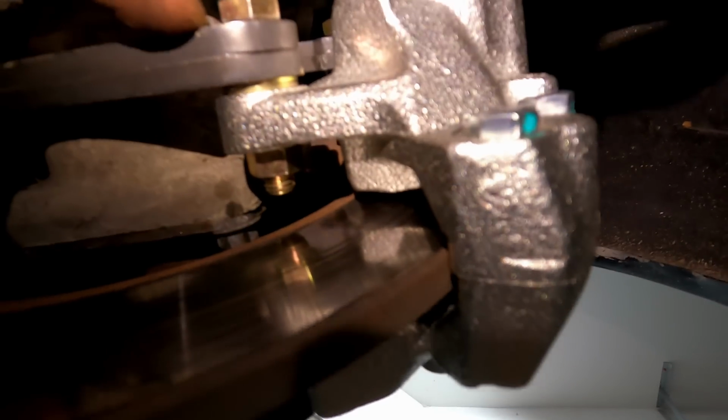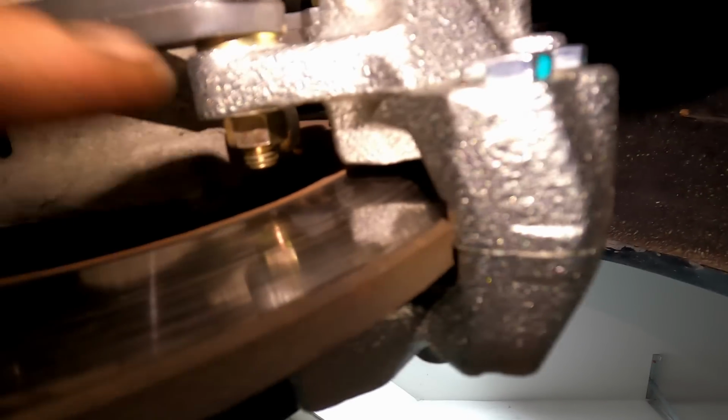So we got dual caliper brackets, and then I did two little washers in between the bracket and our caliper, a nice bolt through the middle, and then we have a nut securing it on the other side. So it's the exact same up on the top there. I haven't tightened anything down yet, but we're gonna tighten these bolts first. And then once these are nice and solid up against here, then we're gonna see if our caliper clearance on the rotor is where we want it to be.